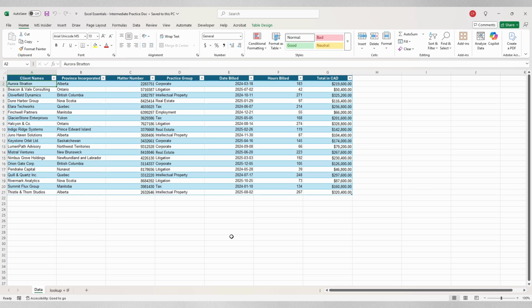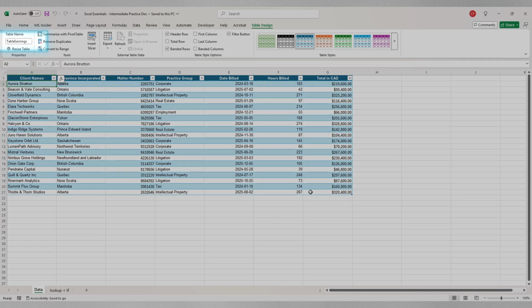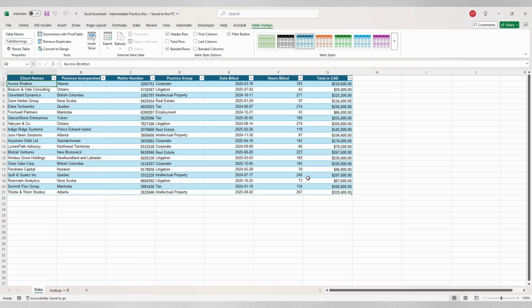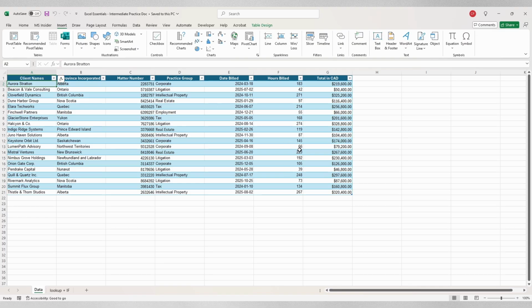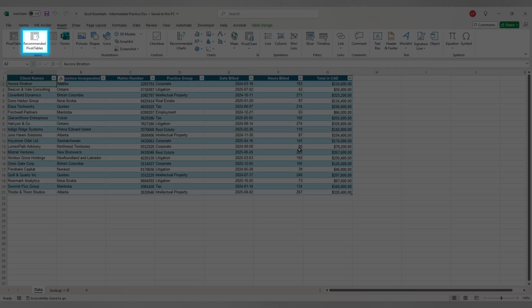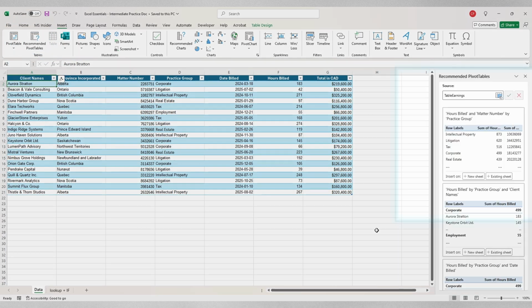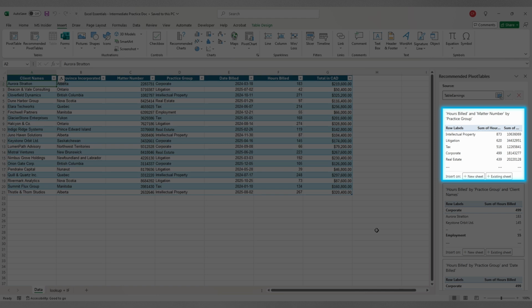Here we have a sheet called data with our placeholder data that has been converted into a table and is called table earnings. On the Insert tab in the top left, we have our pivot table options. If you don't know what type of data you want to leverage in creating your table, you always have the option to click on the Recommended Pivot Tables button. This will open a pop-up with a few template options.